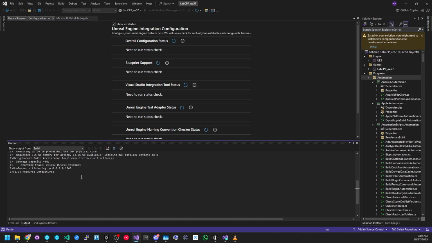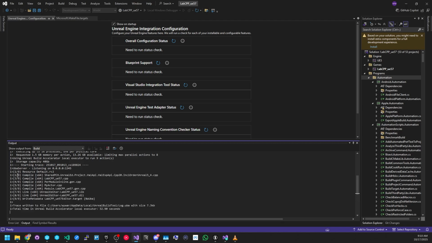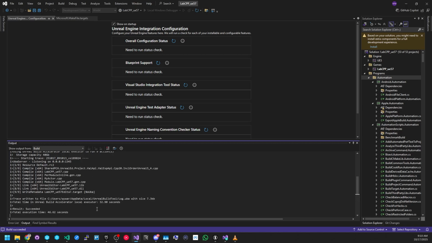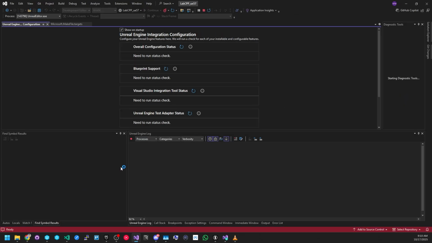And usually if you don't change the code, it's not going to detect any changes and you don't need to rebuild everything. But if you do make C++ changes, it's going to usually be smart enough to figure out which things have changed and rebuild those guys. We can see here it's going through 9 items. Once that's done, it should be quicker for the subsequent ones.